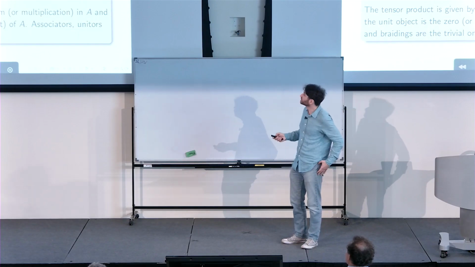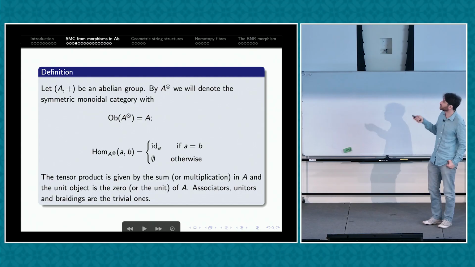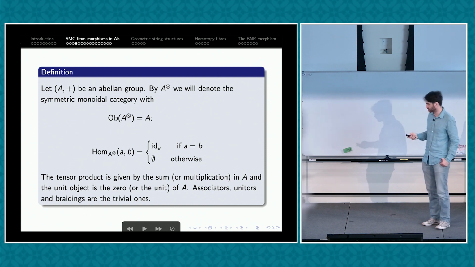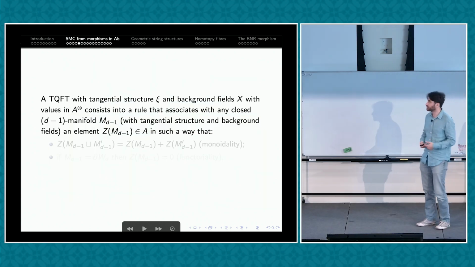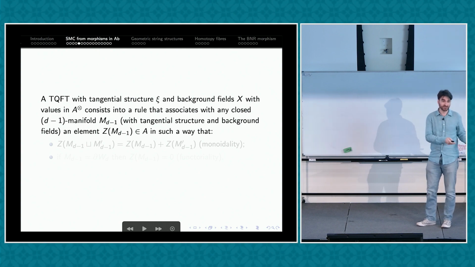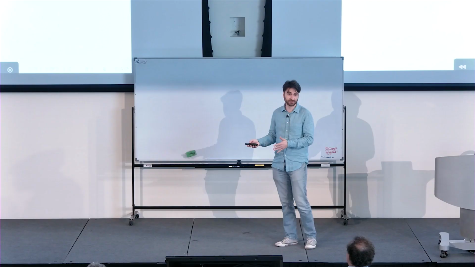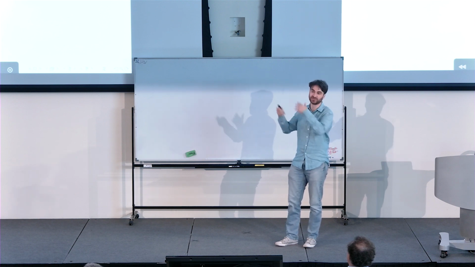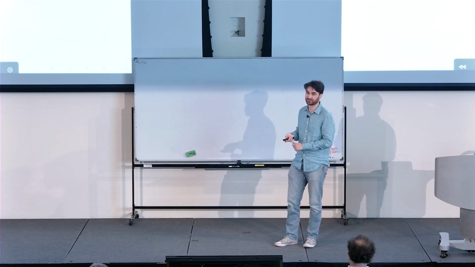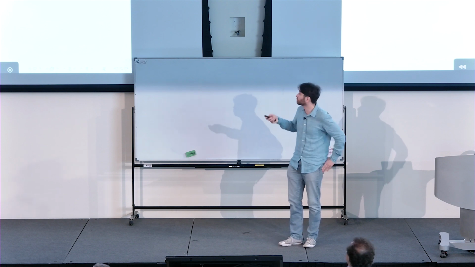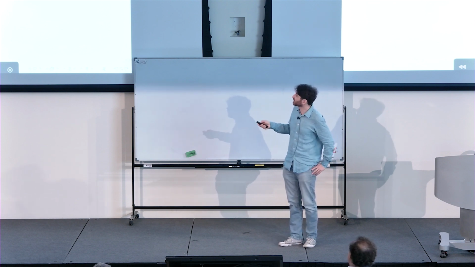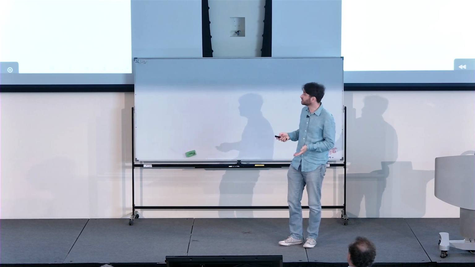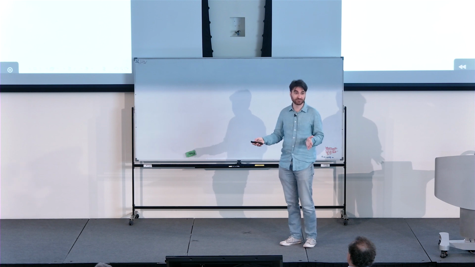Okay, so what is a TQFT with values in A, where A is this one? Let us spell it out. Objects have to go to objects. So d-1 manifolds equipped with this map to X, and possibly an orientation or a spin structure or whatever, are mapped to elements in my abelian group. And then cobordisms have to go to the identity.